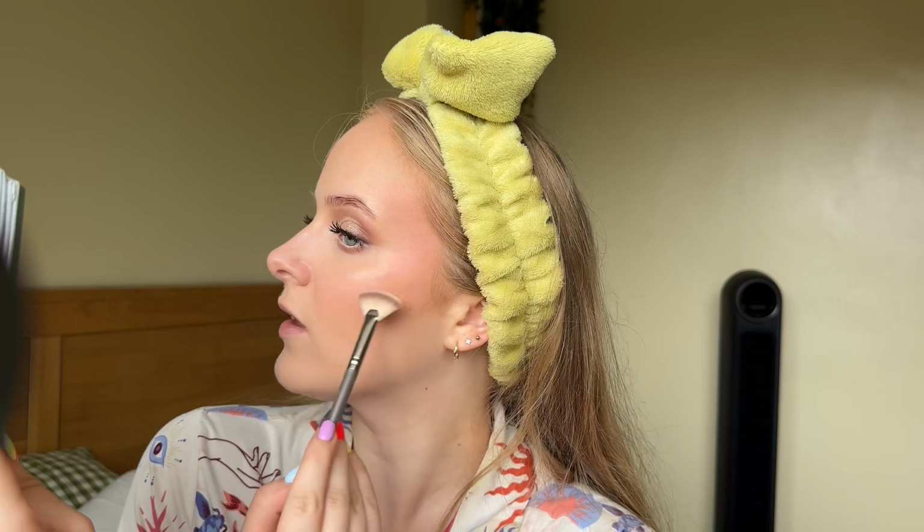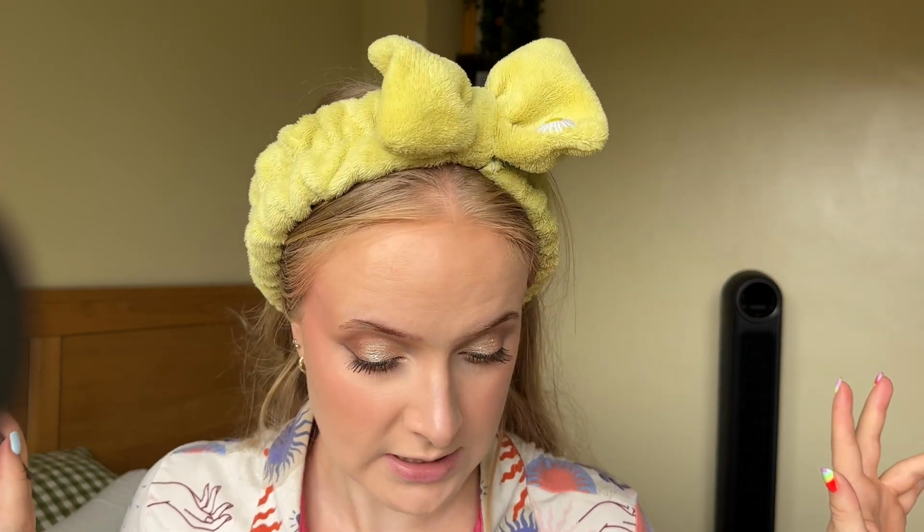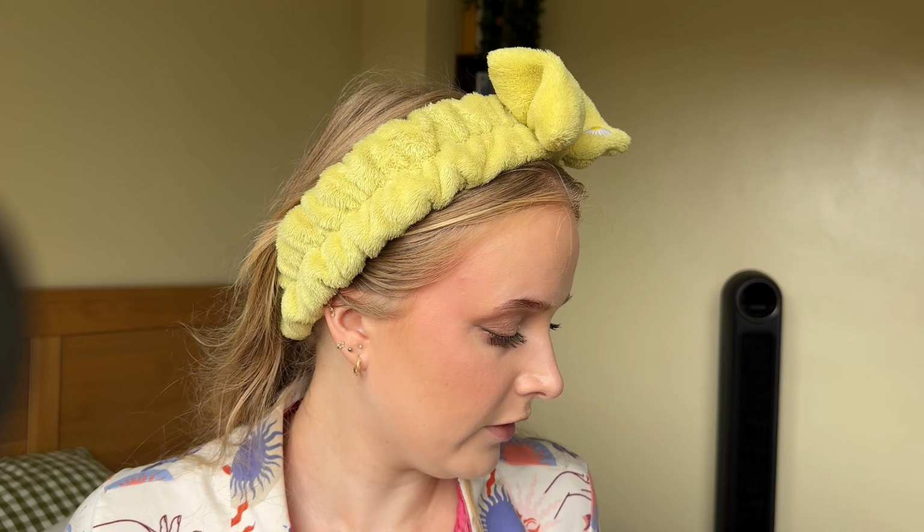While I let that first layer dry, I'm going to put on a little bit of highlighter as well, just to add that little bit more of a je ne sais quoi to my face. Because with all that mattifying we've done with the powder, it always kind of leaves less of a shine. So when I was doing a lot of my research, a lot of the videos said you need to add it back in with highlighter, basically, which I didn't think we were doing anymore. I was a highlighter addict in the past, as we all were back in 2016 days, and I fully thought that we weren't doing highlighter anymore. How wrong of me. The hairband is off, which means we are nearly at the end.